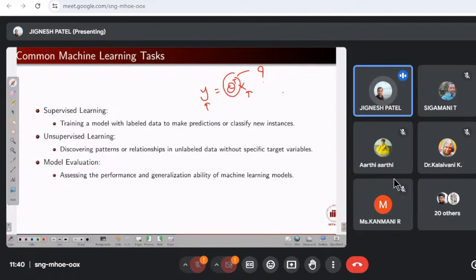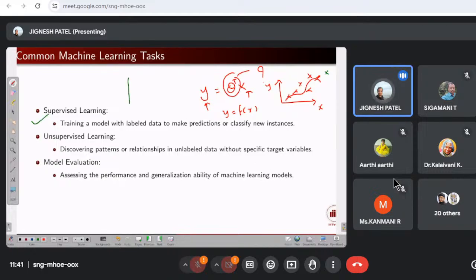Okay. Let's say a data set is given where x is varying like this, and this is y, where y is equal to f(x). So you will find out this function. Maybe it's varying like this or something. If I give a new point where y is unknown, let's say I give the new point here, what will be the value of y? If you know f or theta transpose, you multiply and you will get this value. So this is supervised learning.